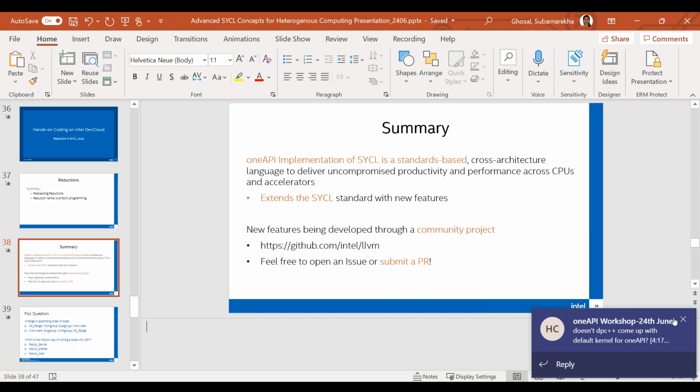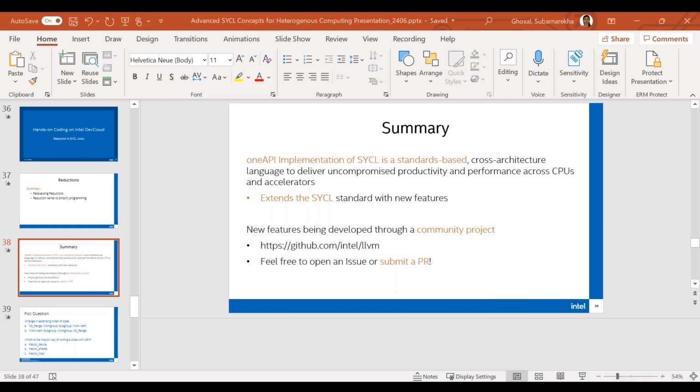Sure, thanks. There's one question from Ramakrishna. How do we handle the stream of numbers? Are they to be processed using SYCL? I think I would need more clarification on this question. I am not sure what you meant by stream of numbers, and where you want them to be processed. Maybe if we can get a bit of clarification on this question, it will be easier for me to answer that.